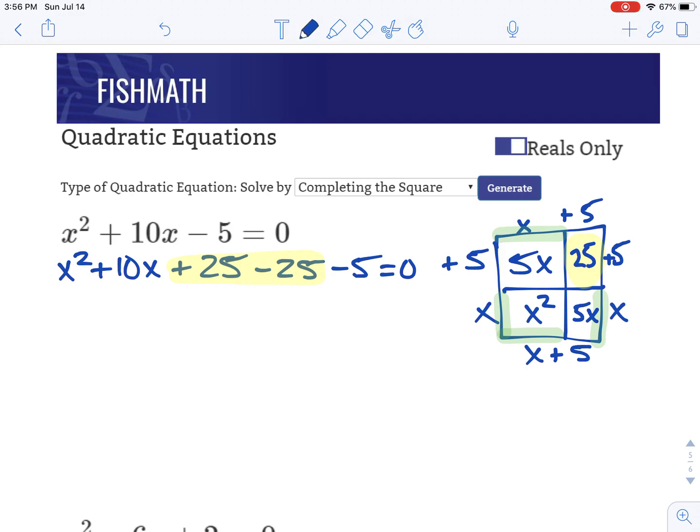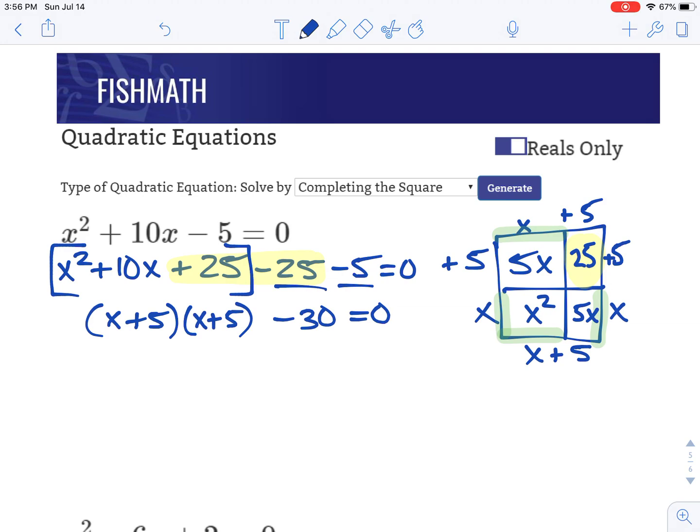We need a 25 there because that completed the square. So I draw little square brackets around it to show that these pieces inside are the pieces I had in the square's area. So those are the ones I need. I know how that factors. That factors into a length times width that we already have over here, x plus 5 times x plus 5. So I can factor this into being x plus 5 times x plus 5. And the minus 25 and the minus 5, I can just call minus 30.